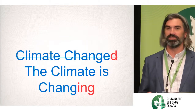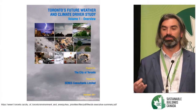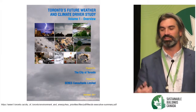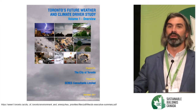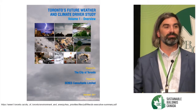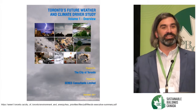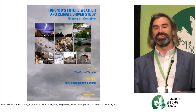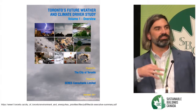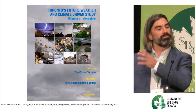But I think not only has the climate changed, you can see a very clear trend in this data that it is still changing. And so Michelle referenced this Toronto Future Weather and Climate Driver study that was not conducted by the city, but the city commissioned this study in 2011, and that infographic that Michelle showed are some of the outputs from this study. Essentially, what the study entailed was a large weather research forecast model, or a WRF, if you want the acronym, and the engineers refer to it as a WRF. What a WRF is basically a macro-scale computational fluid dynamic, CFD, simulation over a vast region. And so it represents science's best ability to try to predict all these interactive elements of climate, and then you run this big computational fluid dynamic simulation into the future to try to predict what the future weather is going to be like.